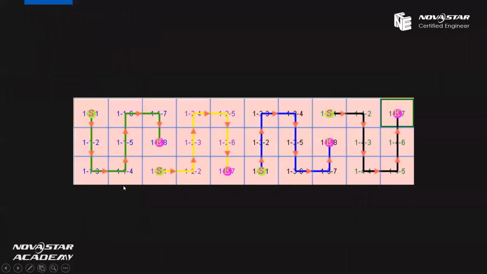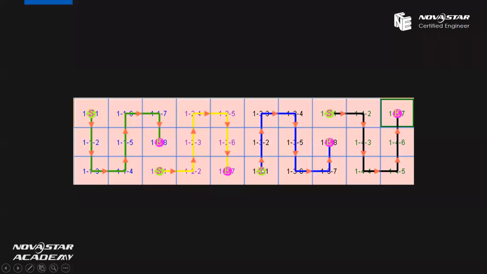Okay, so this is the screen connection the customer sent to us. Let's check if it is okay. Here we can see the customer used port 1 to load these 8 cabinets, and port 2 to load these 7 cabinets.